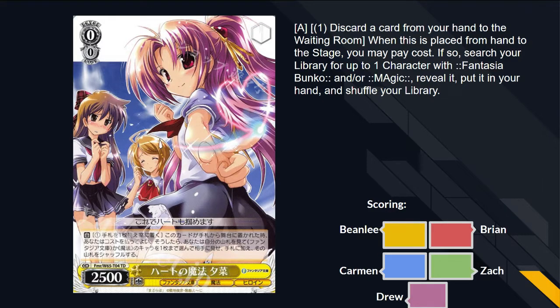This is a good old hot seat. Why is this a three traits? They all do. Yeah, they all have the third Fantasia Bunko trait. Fantasia Bunko is like an additional trait, so that it's future proofing for if ever these get printed in the future, they work. Okay, so we can just assume that everything can search for everything else then?